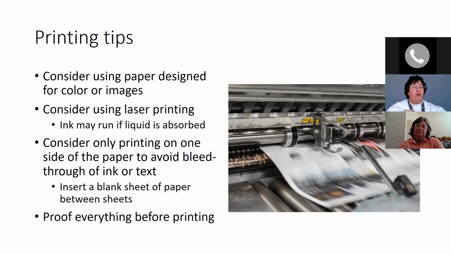Consider only printing on one side of your document, okay? You have a document here, but then this is blank. The reason is that once it lays ink on one side and then starts doing the other, you may see that image kind of come through on the back side. When you're talking about recipes, you want to make sure it's as pristine as possible. You don't want the hint of the image on the back side coming through to the front, and then it changes something from, let's say, 1.5 to 1.25 just by the way the shadows fall.